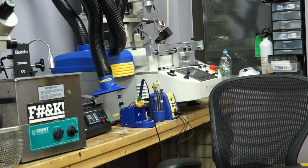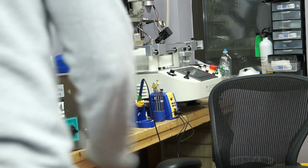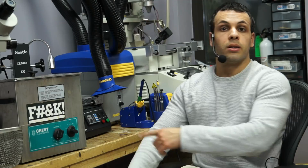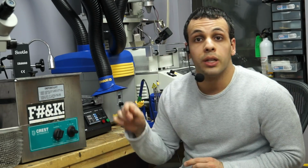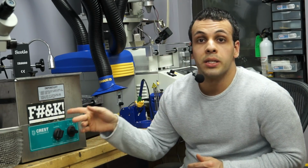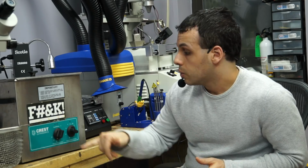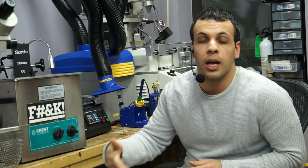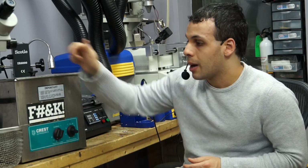Okay, so my power cord is wrapped around a bunch of things right now, and I don't feel like taking the wire off to get another one. And there's going to be a yellow and a green light on here. You just have to take my word for it. Now, the yellow light is going to be on when this thing is in the process of heating up. Once the yellow light is off and you only see the green light, that means that you've hit your desired temperature. At that point, you can drop your motherboard in.